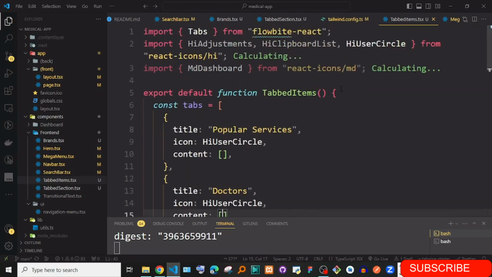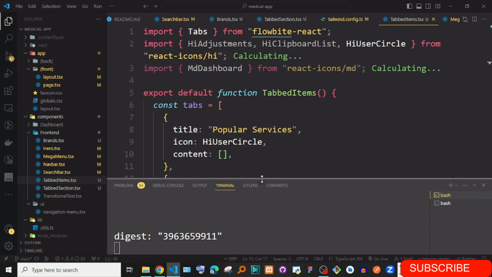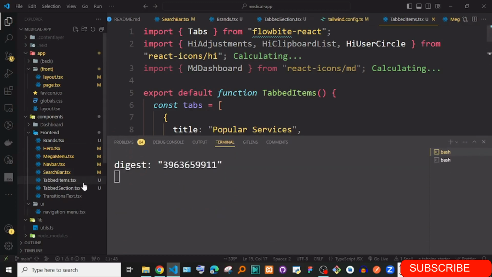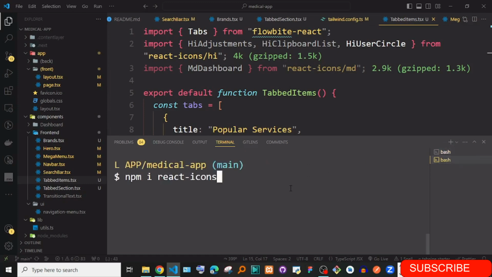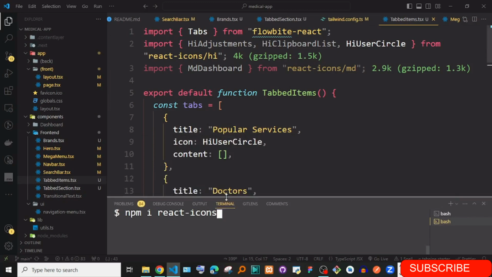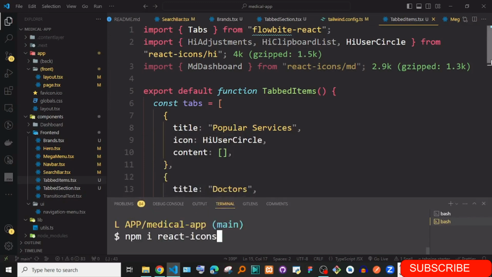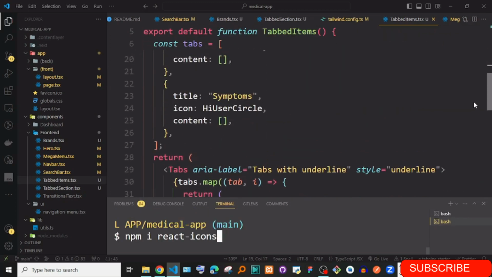So the React icons, they have failed to install. I don't know, what did I install here? Install React icons. I don't know why they have failed to work. Let's try from other libraries.